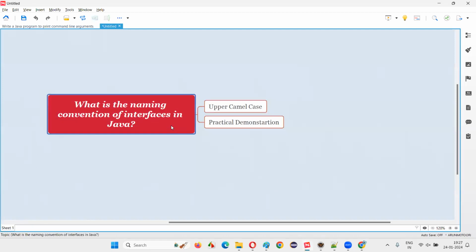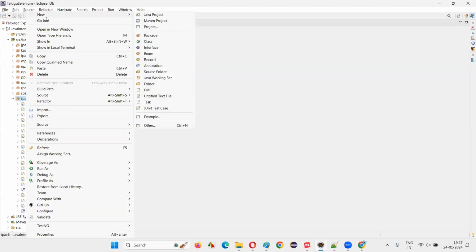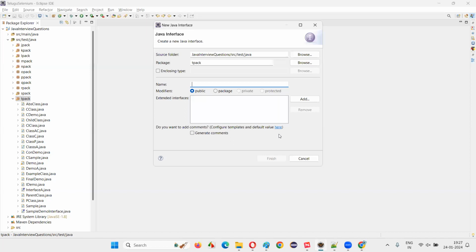And for interfaces, while naming an interface in Java, we have to use upper camel case. Let me practically demonstrate this for you. I'll create an interface, and while creating it in Java, I'll follow the upper camel case. I'll select the interface option here, and I'll give some name, Sample Interface Demo 1. I'm just giving a different name. No matter how many words I give, there are 4 words here, and for each and every word, the starting letter is in uppercase. S is in uppercase, I is in uppercase, D is in uppercase. 4 words, and the first letter of every word is in uppercase. That is called upper camel case.